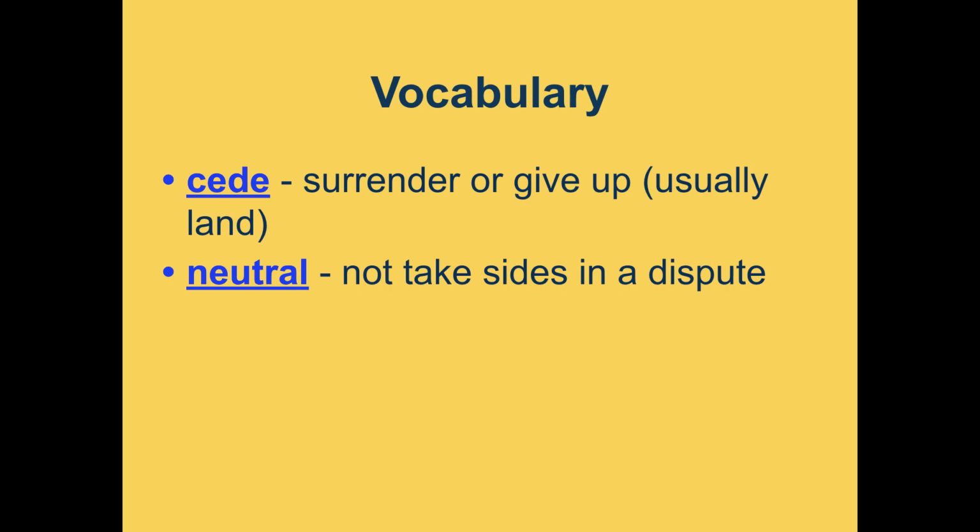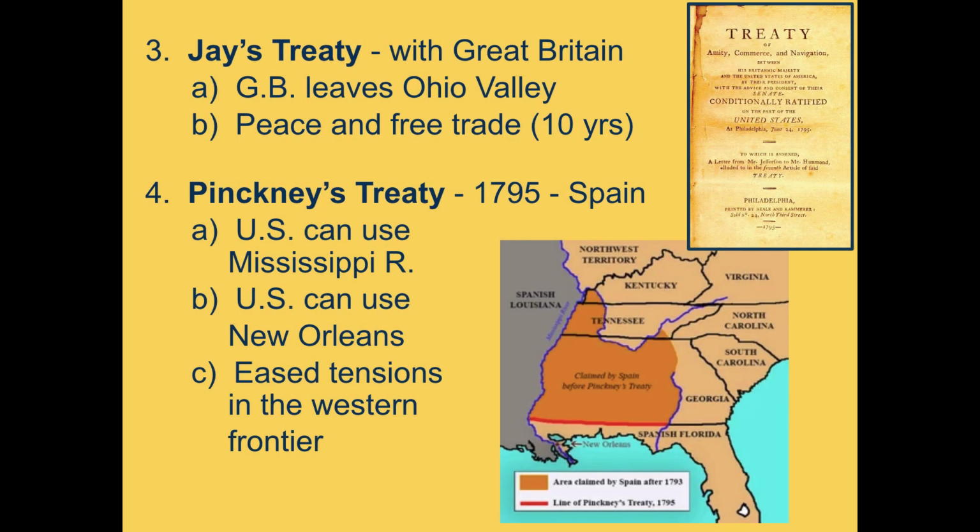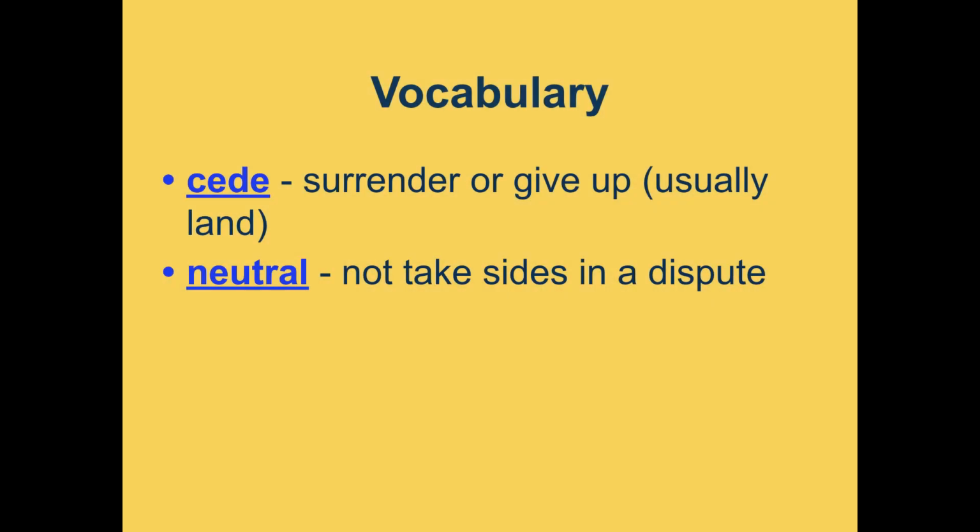And it's our destiny. It's our God-given right to settle from the Atlantic to the Pacific Ocean. We're only halfway there looking at that map on the previous slide. Well, we're only to the Mississippi River. But Americans at this point start to think, we should have the whole thing before we even know what the whole thing is or how big the whole thing is.